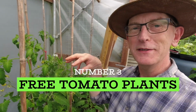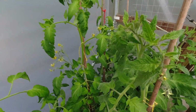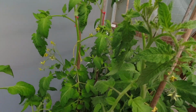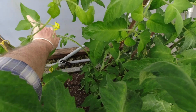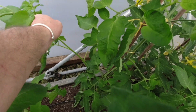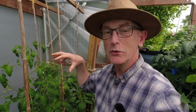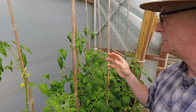Right, buried in the back of these tomatoes is a lovely plant, and one which I grew last year, which is called Ozark Sunrise. It's this one here. But I don't know if you can make out, if I part these bits and bobs, there's this big stem growing here, and this is what is called a sucker, and I suppose it's another sort of branch of the tomato plant really, but I don't really want it in there because it's basically causing a lot of congestion in there, and it's meaning that that plant is sending a lot of energy into a new shoot or sucker, which I don't really want it to do. I want it to develop growing upwards and create more and more trusses for me.